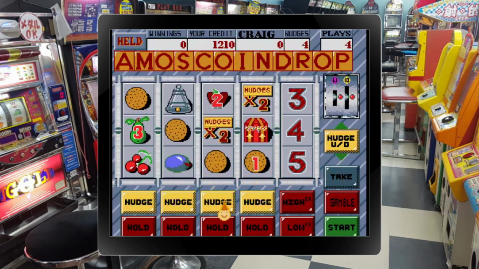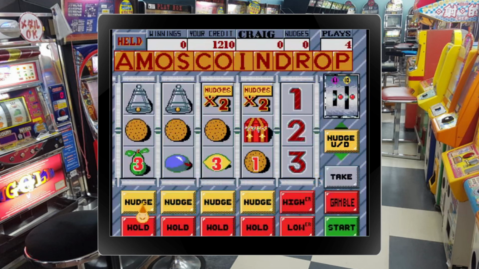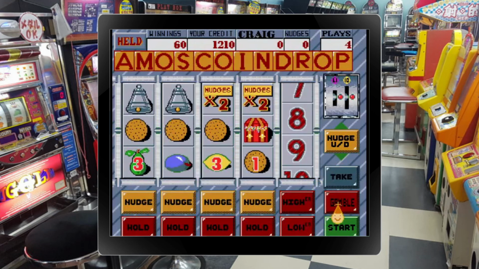Oh, well. This is what we're going to do. Nudge up. Nudge down. You know what? I could have got the win. Never mind. Doesn't matter. I've got 60 pence. Gamble that 60.